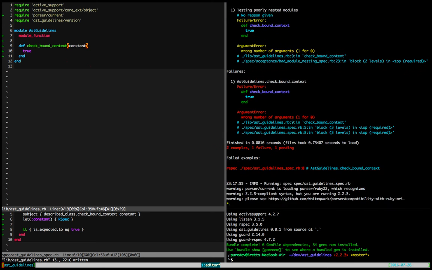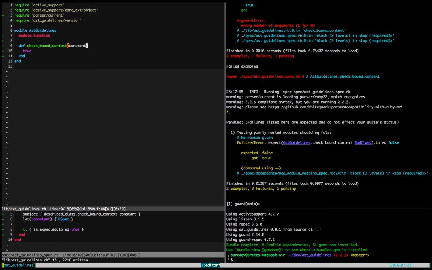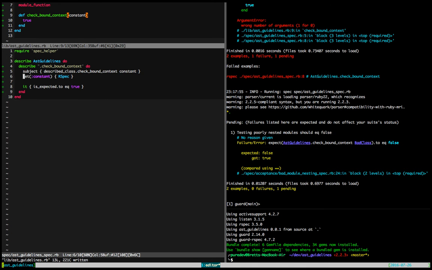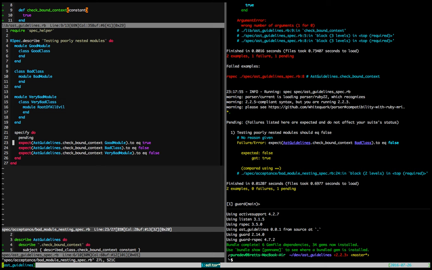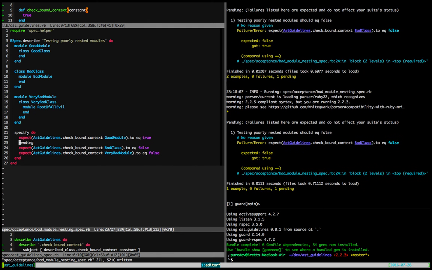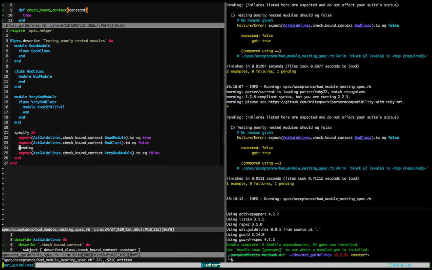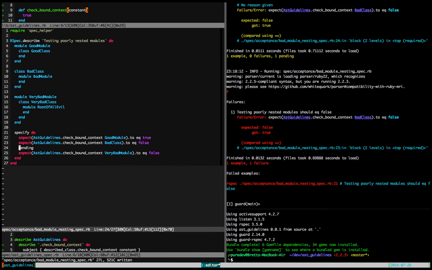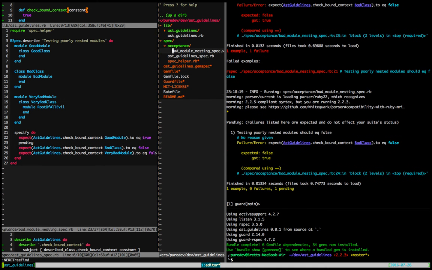Cool. Nice. So now we can go to our acceptance test and move the pending down one. And down one, we get our first failure. So we put it back. Now this is where things get tricky.